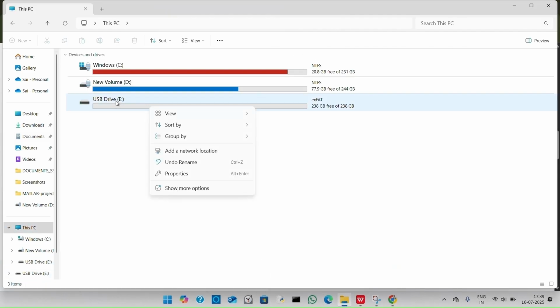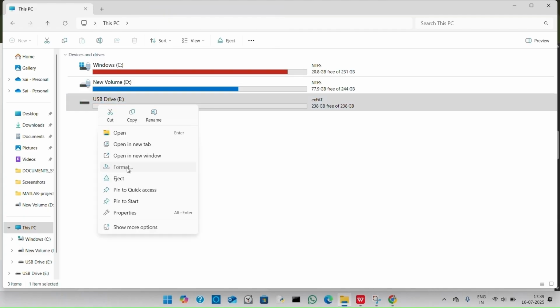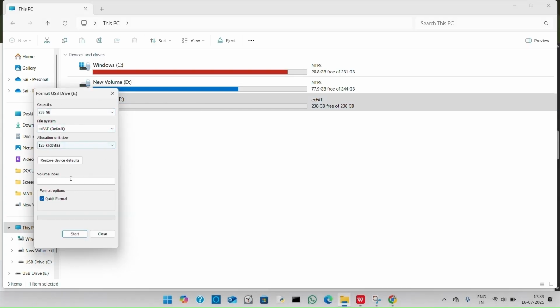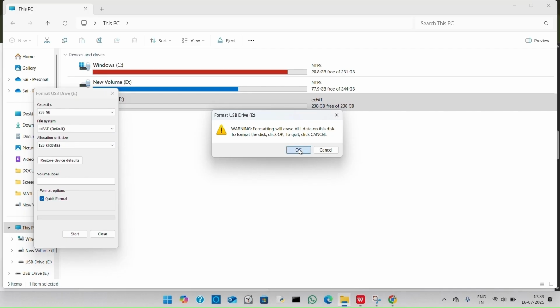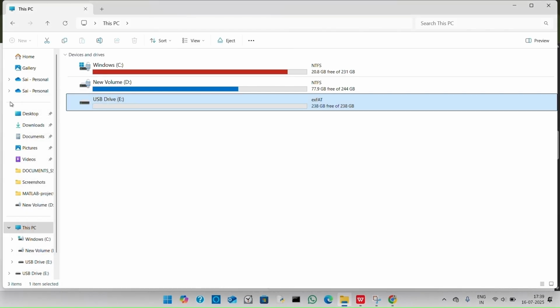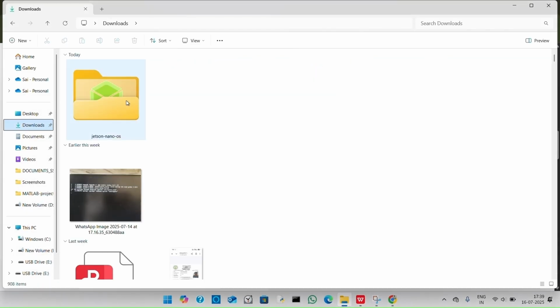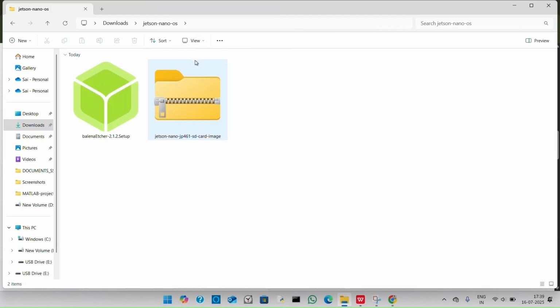Next, we need to format our micro SD card. While formatting, you need to check carefully whether you are formatting your micro SD card or some other local drive. Once it is formatted, go to the folder we already created. From there, download and install Balena Etcher.